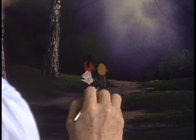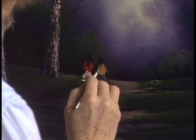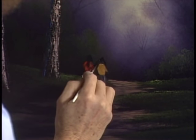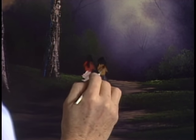So you can put little indications of people in there. That easy. Here's one over here. We better give her a head. She's probably going to get upset if she doesn't have one. You know how it is. There we are. This one's got a little bit bushier hair. It's not as long.